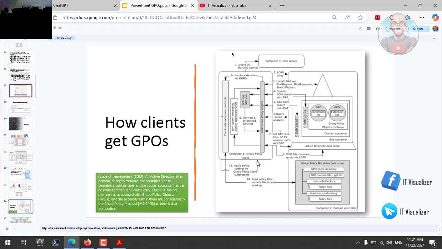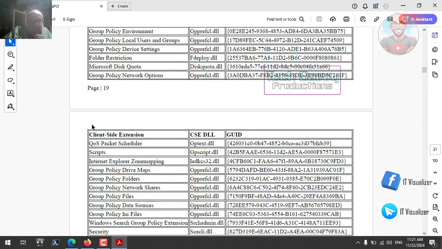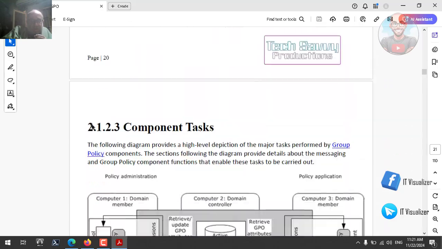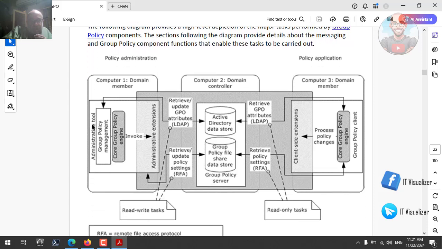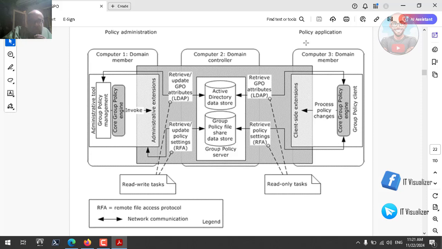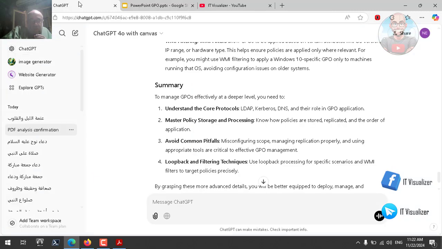Okay, so this seems to be one thing, but also I think, guys, you can see the explanation here from the PDF, which seems to be a more complicated answer. We can see a lot of things here. Actually, we don't need to go further in it. If you need to go further, you can see the PDF, but we have the general view of the thing. We know how the group policy is applied and the flow of the group policy.